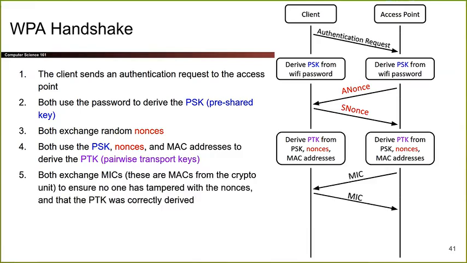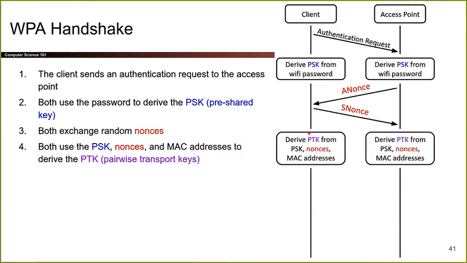Now, once you're done here, you still have to check one last thing, which is, sorry, let me go back here for a second. You have no idea whether someone tampered with these nonces. They were sent in plain text. There's no encryption on these nonces or anything. So it's possible that there was some man in the middle in the network who swapped out the A nonce or the S nonce.